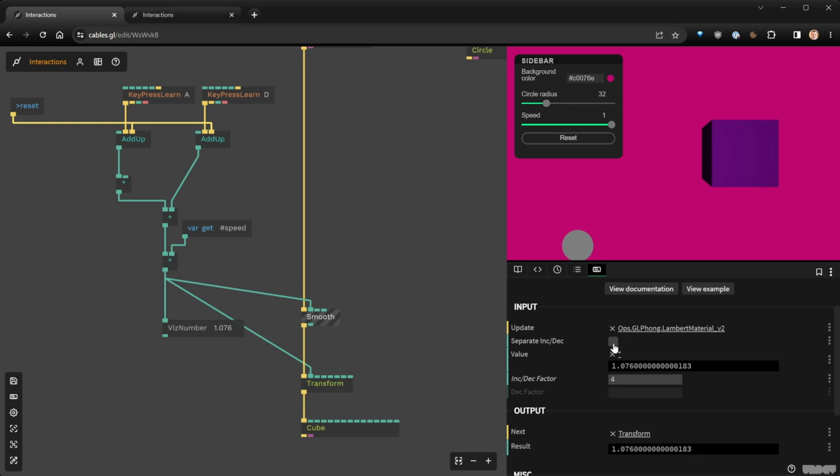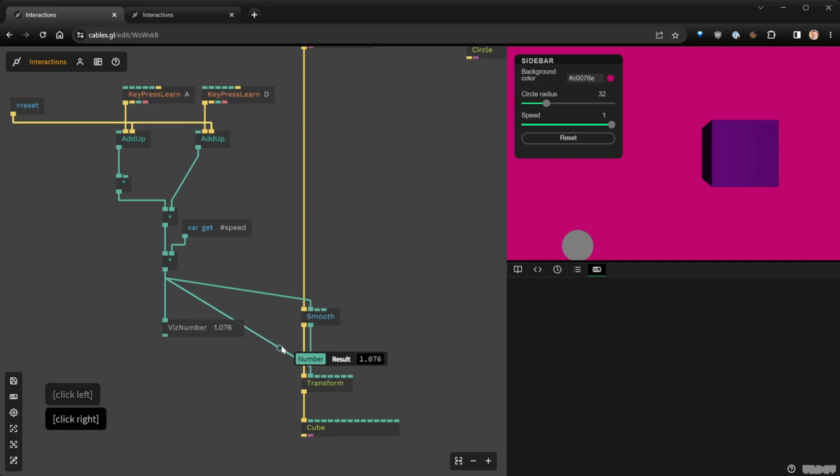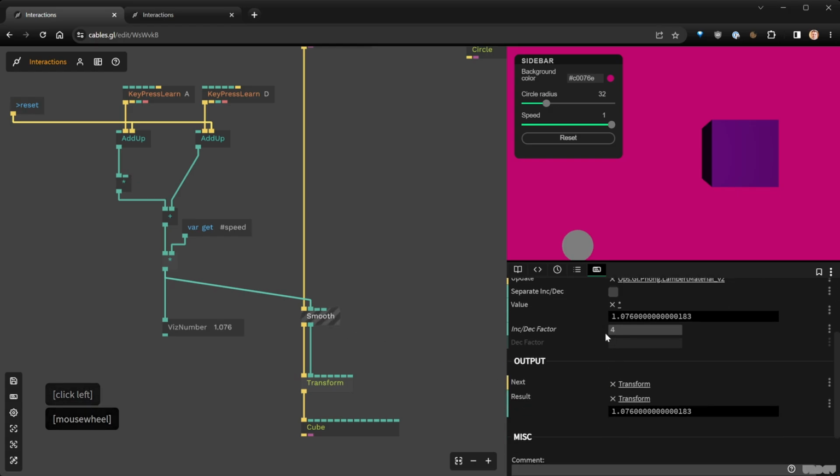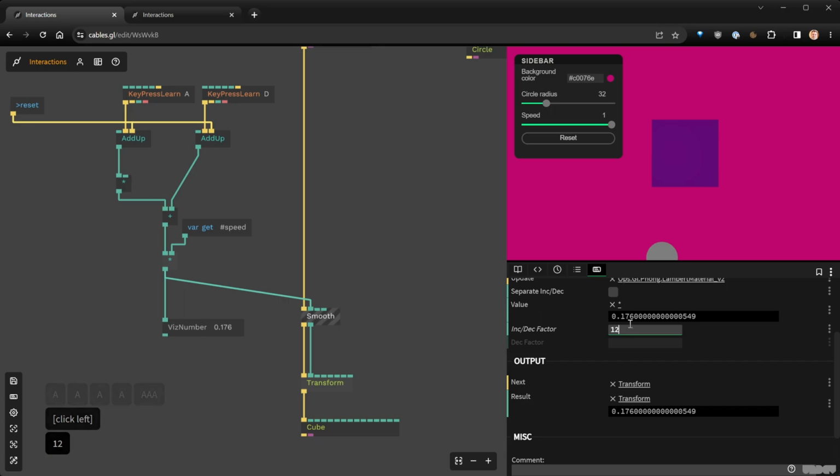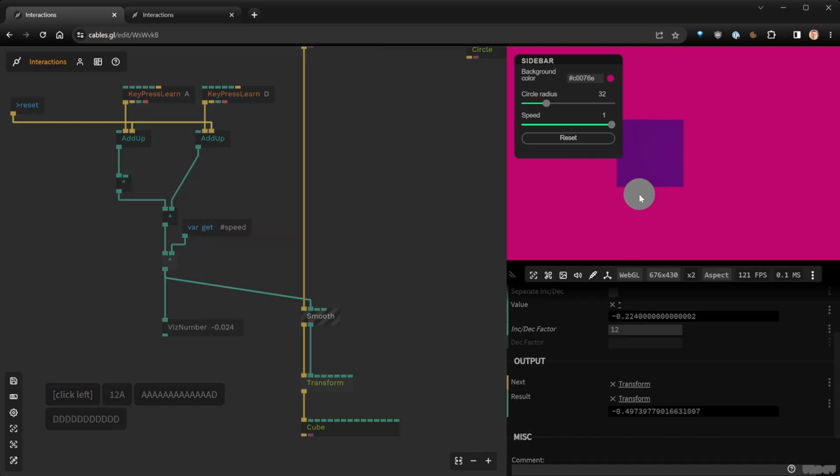You can, if you press here, you have one factor for when you increment the value and one factor for when you decrement, but otherwise by default it's in both directions. So I'm just going to replace this and disconnect the output of the one. Now I'm putting this value into a smooth value. I have this factor, and you notice when I click here, it takes a bit of time to reach equilibrium. But notice now, if I move it and put more and more factors, it's going to be much smoother, and it will not jump as we had before.